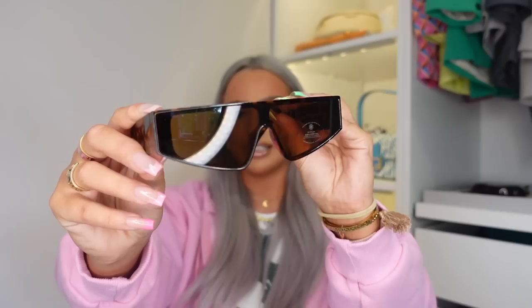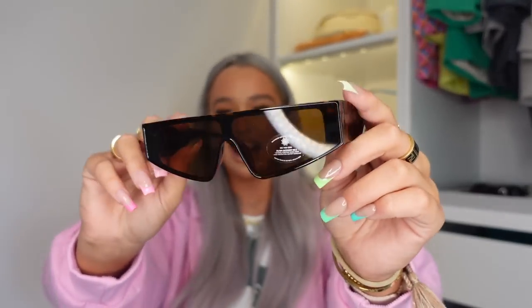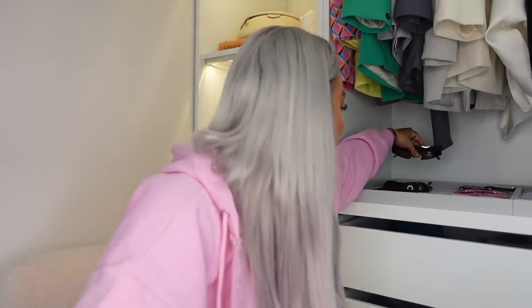The Boohoo sunglasses have really stepped up. I've got these ones which are like 90s retro vibes — love them. Then I've got these flat top tortoiseshell sunglasses. How bougie do these look? I feel like they're a vibe. The quality is really good — really thick and sturdy, they're not going to fall apart. I went for the tortoiseshell because it's less harsh on my face than black. They also came in another colour. I'm adding these to my sunglasses collection.